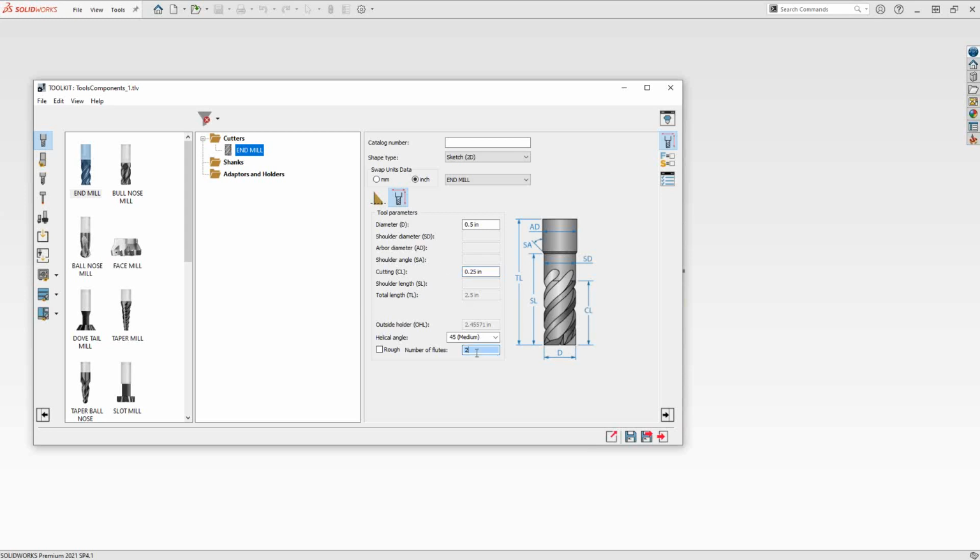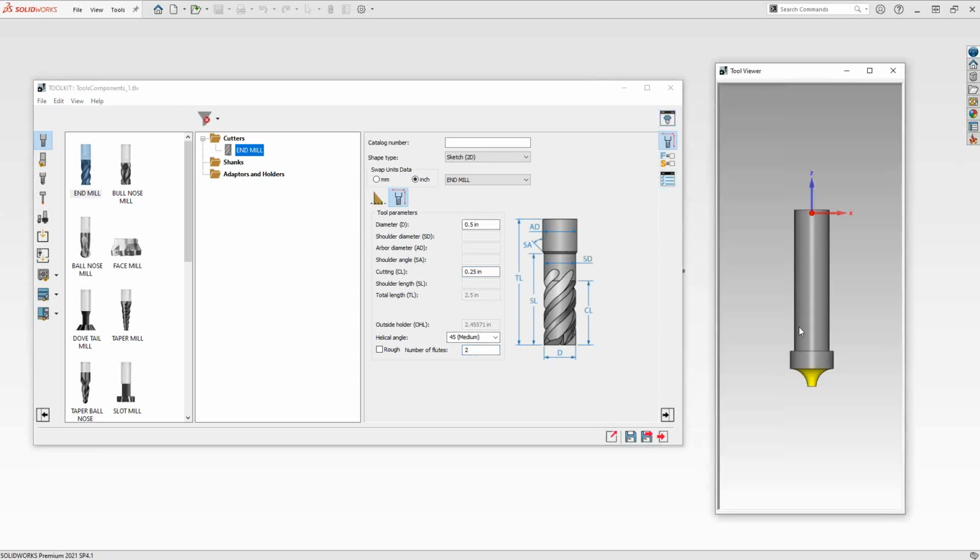And then if this information fed into Fusion speeds or anything else, I can just tell it the number of flutes. If I bring up my tool picture, you should see that I have defined a quarter round tool with my radius, my cutting length as indicated by that yellow portion there, and mounting on the top there. So it's a really simple way to use the sketch data to create a corner round tool, and it didn't even take that long.